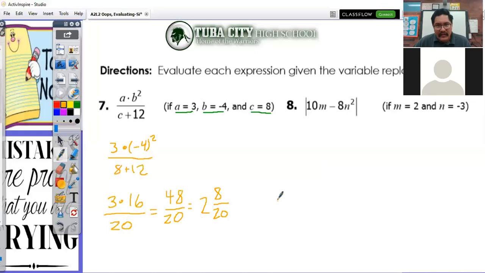But if we look at our fraction, it is not in simplest form. So you might be thinking, okay, well, they're both even, so let's go ahead and divide them again. So divide it in half, and we're done. Whew, that was easy. No. We can go further. All right.